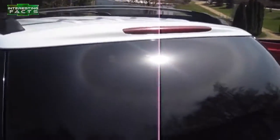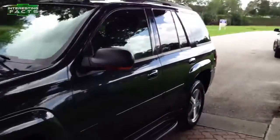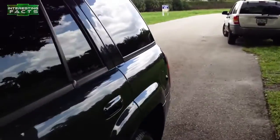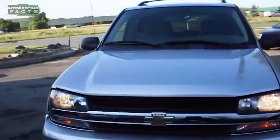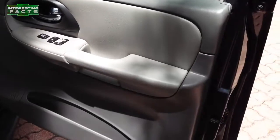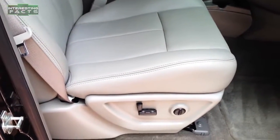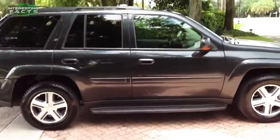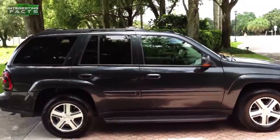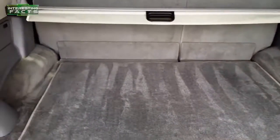2005 Chevrolet Trailblazer LS. The Trailblazer is a good truck, and for around $1,200 or less, you can pick one up in great running condition that might need a few small parts here and there. But the one we found made an awesome work truck. The Trailblazer came with 4-wheel drive, CD player, sunroof, anti-lock brakes, driver airbag, passenger airbag, air conditioning, cruise control, power locks, power windows, and power seats. Even if it did need some repairs, it was a lot of vehicle for the small price.